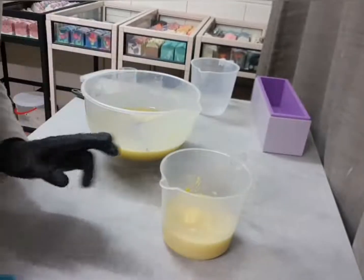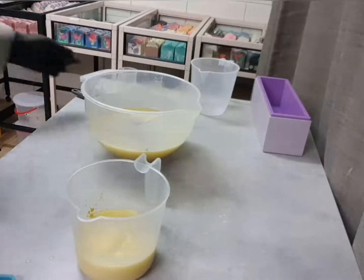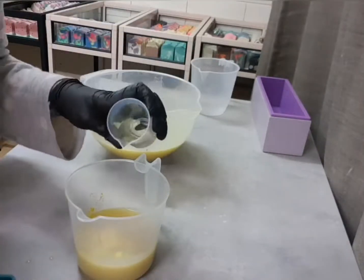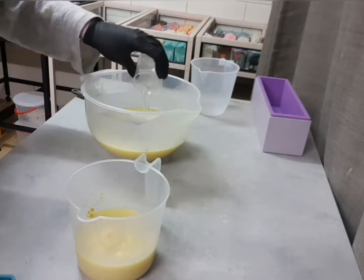Now, because we're doing two colours, you want to do your lightest first. You don't want to go purple, yellow. We'll take our fragrance and we'll just tip half, not even half in, to the yellow, and the same to the purple.